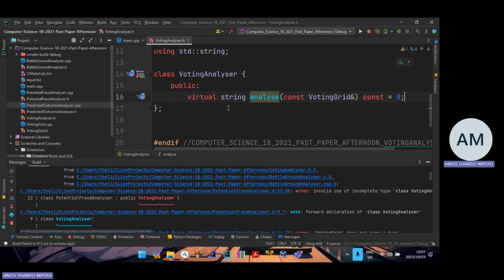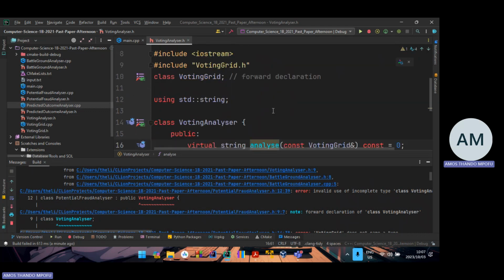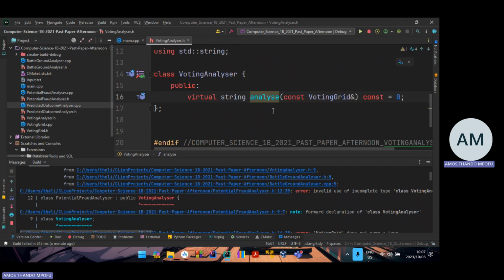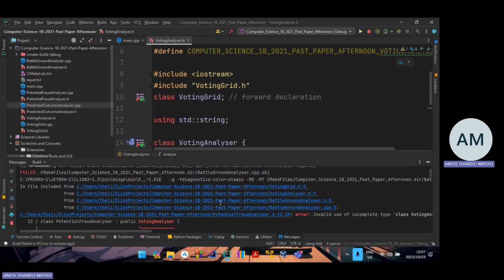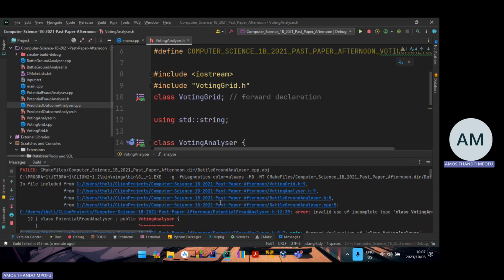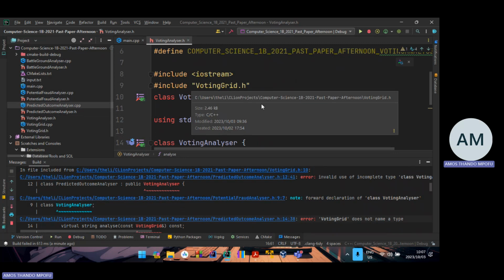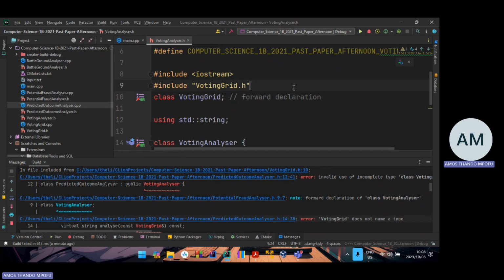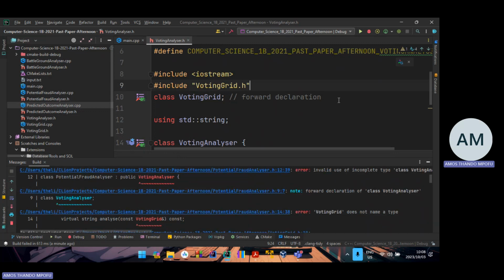Predicted outcome, voting analyzer. Let me think. Voting grid. Wait, is the voting analyzer class complaining? No, it's not. Does not name a type.